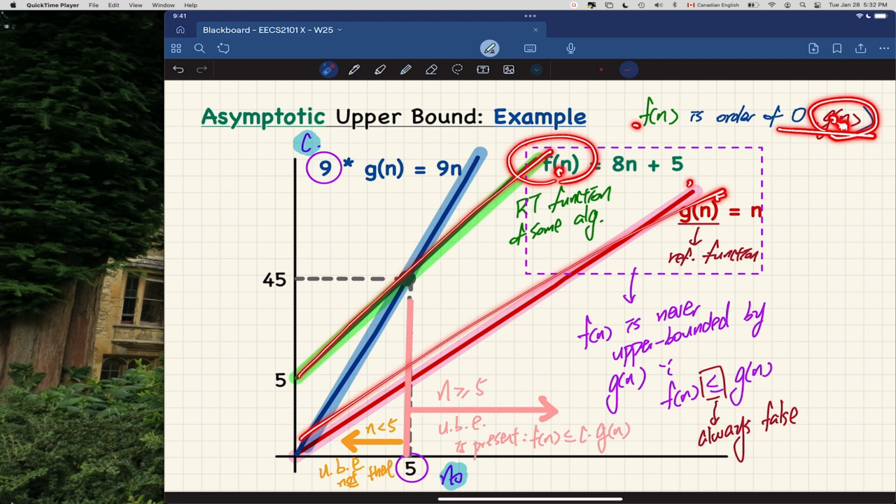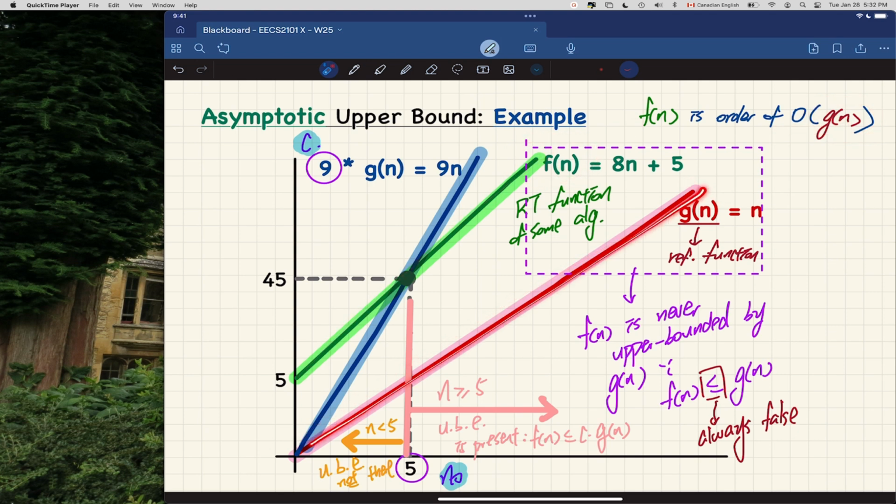However, g of n alone is not going to properly upper bound f of n. You can see g of n here is strictly smaller than f of n in this case. So what we've got to do is apply a multiplicative constant that you choose in order to prove it. Once you have that, you can see starting from this point over here, the modified version of g of n upper bounds f of n. That's really the flow of thoughts that you want to keep in mind.